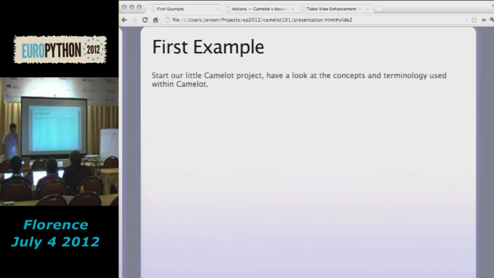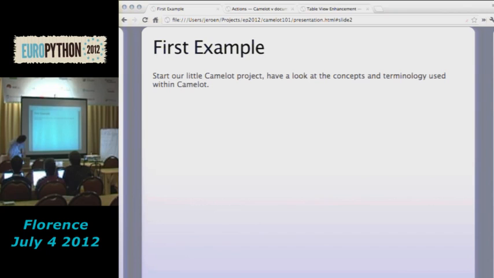Okay, let's start. Camelot is shipped with a small convenience tool to start a project. We will just go ahead and start this tool before I go further. So we'll start by using the Camelot admin tool to start a new project, and then we can quickly test it, see if everybody's up and running. Then we will go further with the theory we need for the next exercise. So this is already the first exercise.